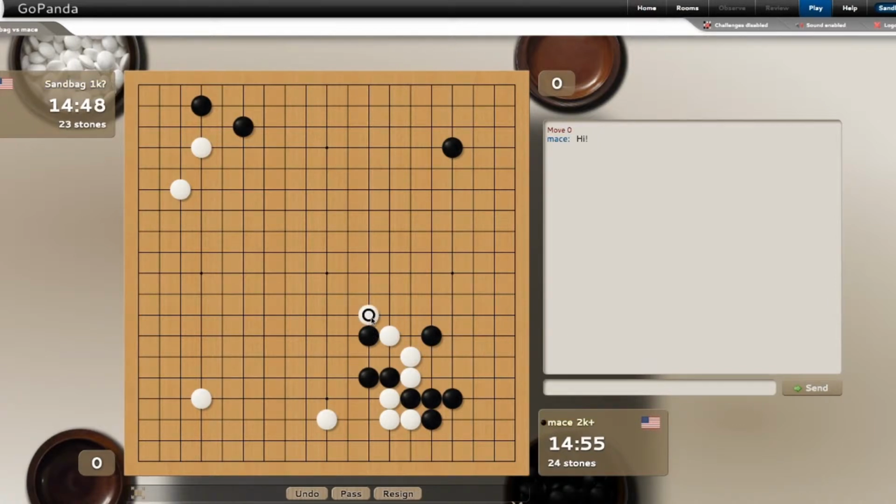We're gonna go ahead and Hane here. Let's see what he does. If he cuts here, we can push here. And then Hane here. Then these 2 stones are captured, because if he Ataris, we can just push here, and then it'll be a snapback. Let's see if he cuts.